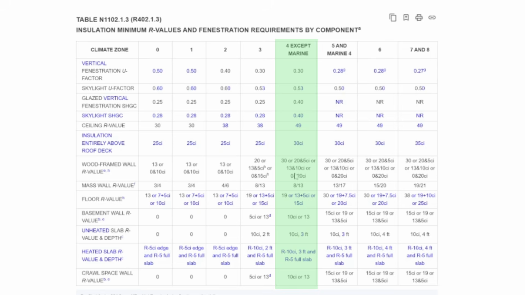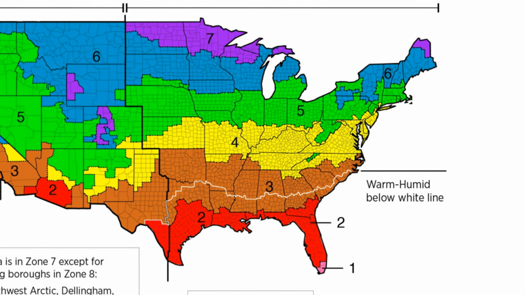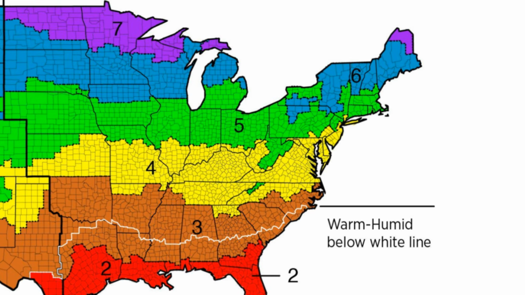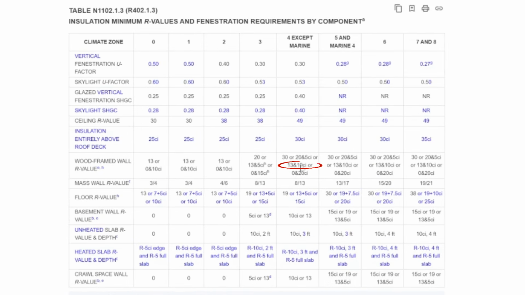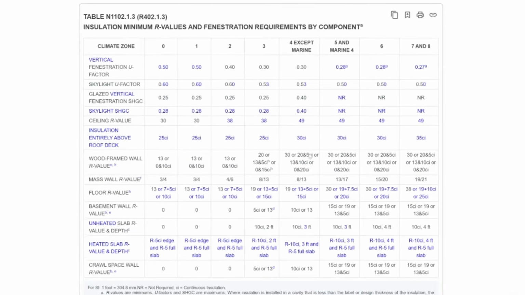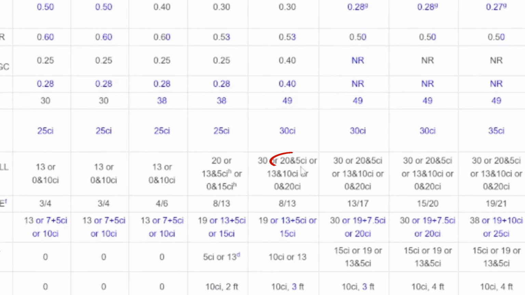So based on this table, if you're in IECC Climate Zone 4, which is a good portion of the United States, especially on the East Coast, New York City, New Jersey, Southern Pennsylvania, Virginia, Maryland, that entire block, the code says that you need a minimum of R10 continuous insulation in combination with a minimum of R13 in the cavity for your wall assemblies, which is excellent and provides a lot of redundancy, even if you are operating at higher interior relative humidity levels. However, the code also says that you can achieve this with R20 in the cavity with R5 continuous insulation if you want to reduce the amount of continuous insulation in the assembly.